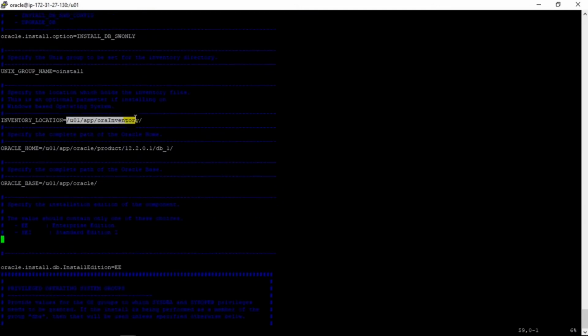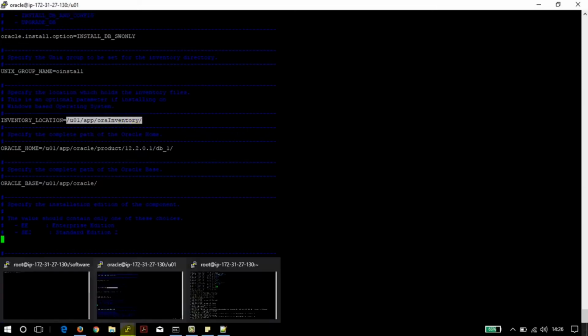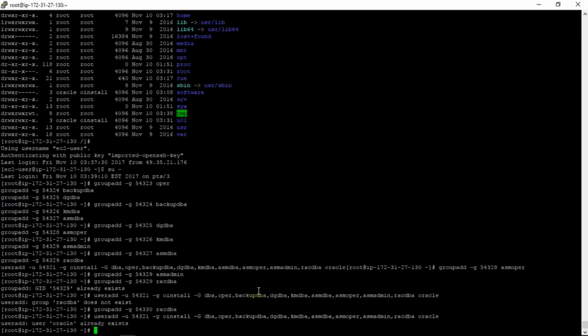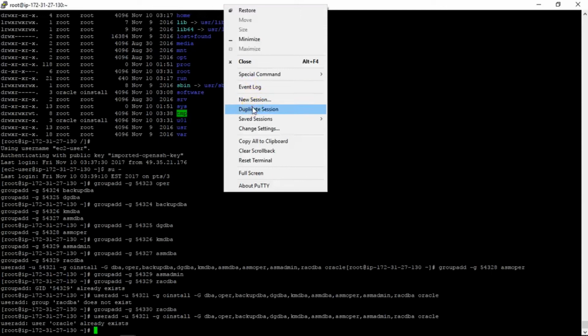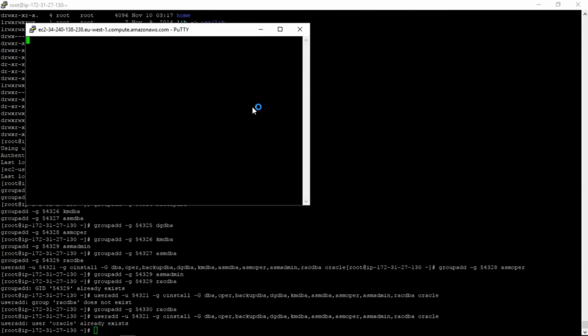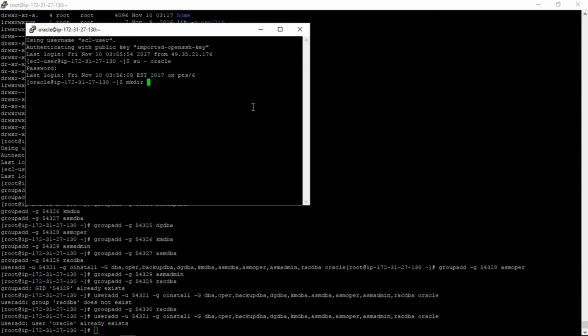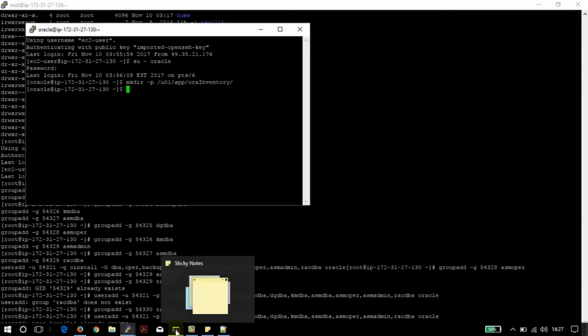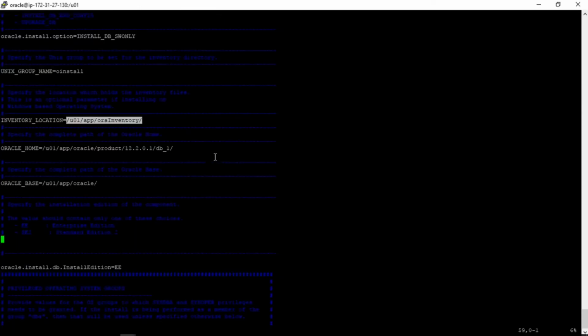One more thing, we need to create this folder as well, the inventory file directory. So we'll require this one as well.